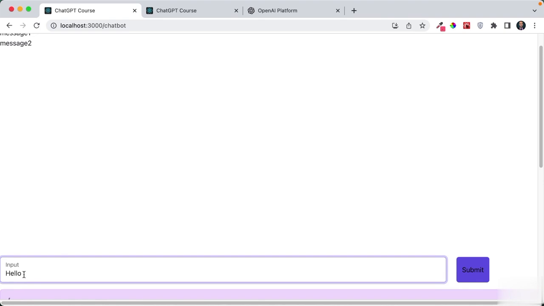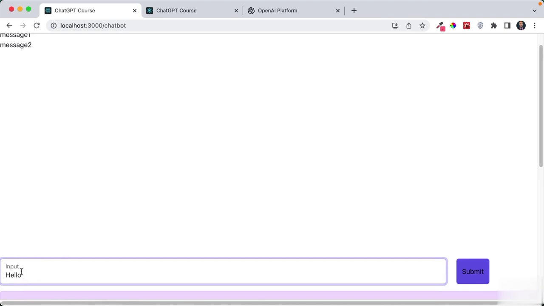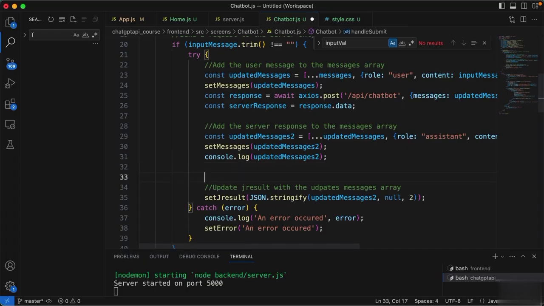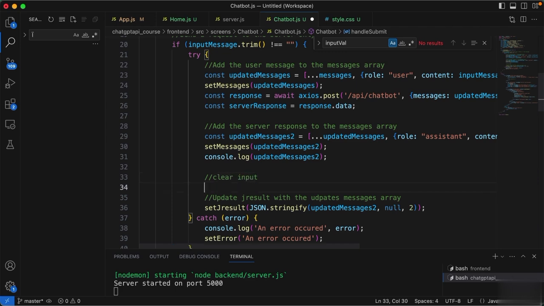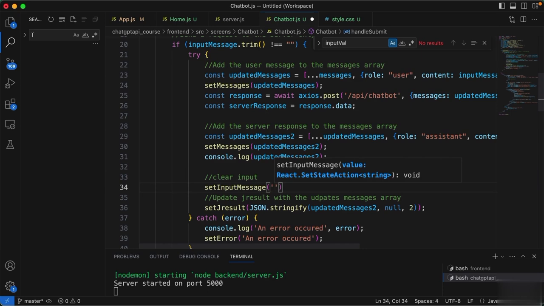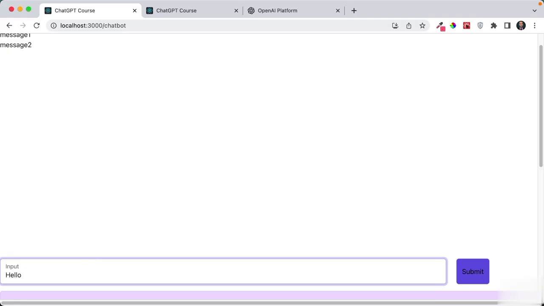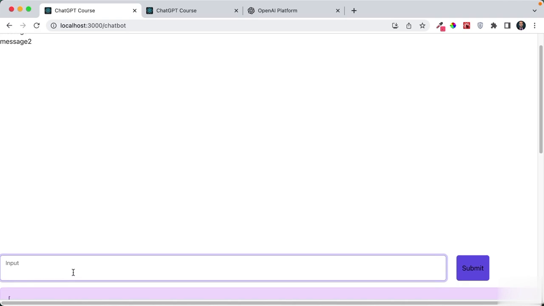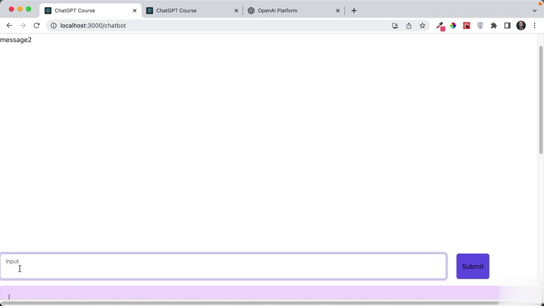Now, when I send a message, I want to clear the input. And to do that, I'm going to set the input message to an empty string. Now, if I send a message, it just disappears.